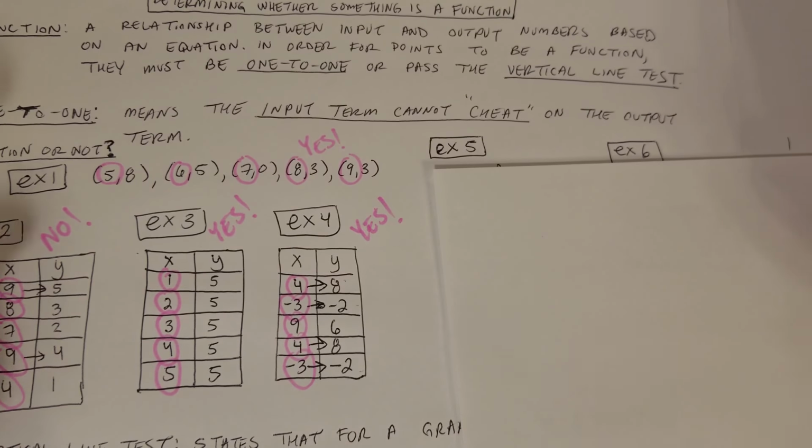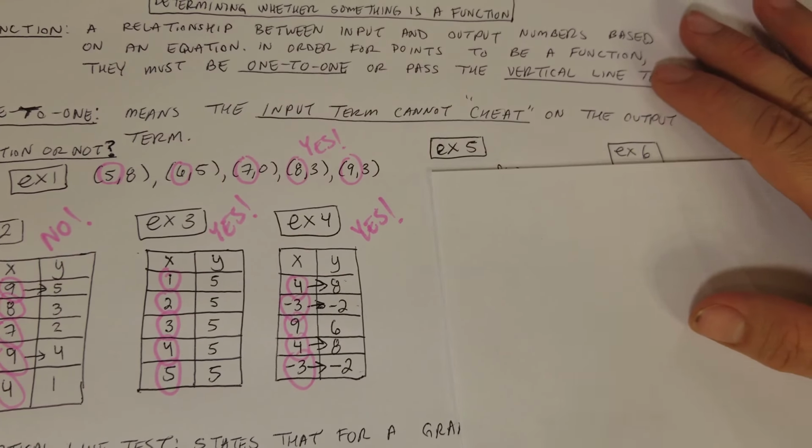Okay, now let's say you don't have any points or tables, and you want to figure out whether something is a function off of a graph. So the last thing we're going to be talking about is a vertical line test. So the vertical line test, what it is basically, it says that for a graph to be a function, a vertical line must only touch one time. So if it touches more than one time, it is considered not a function. And that applies for any vertical line.